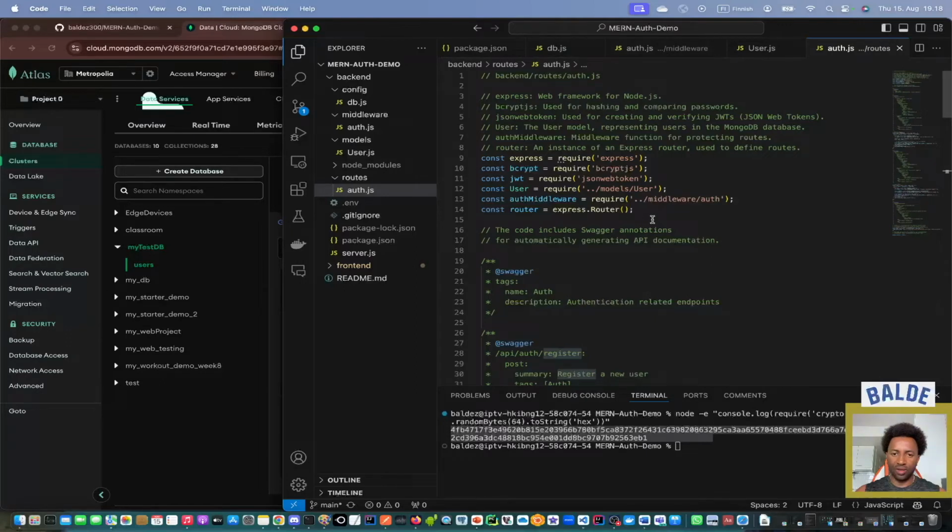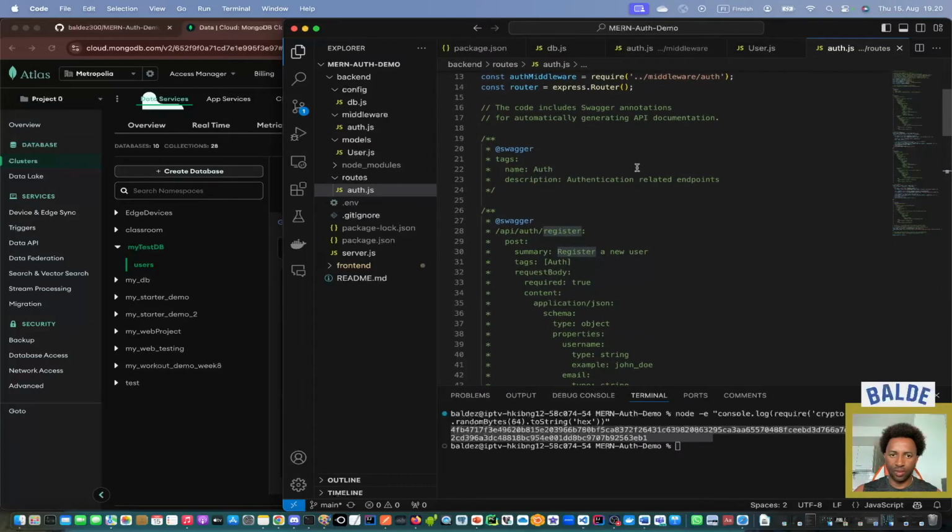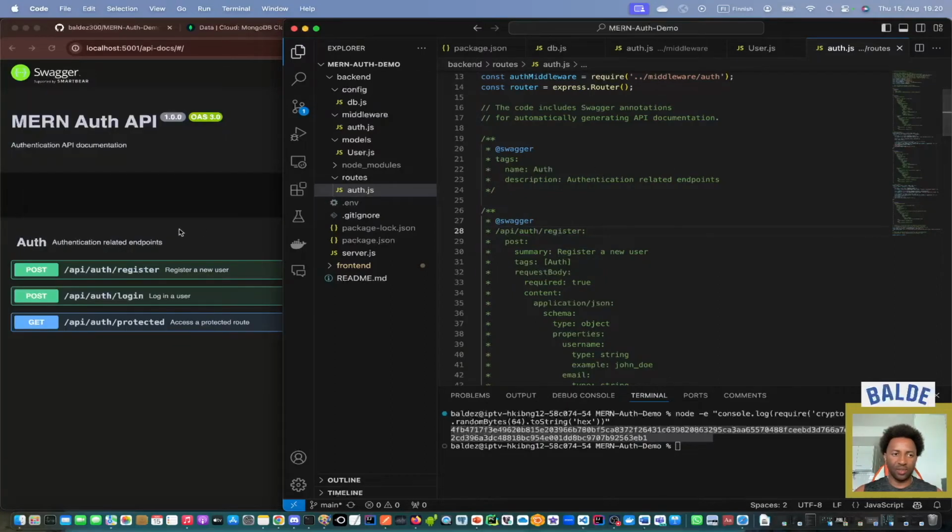And here we have this router. We have added some short descriptions about those parts. You can check it here. As you can see, this annotation here and down below, we have added them to make this API documentation. So the code includes Swagger annotations for automatically generating API documentation.